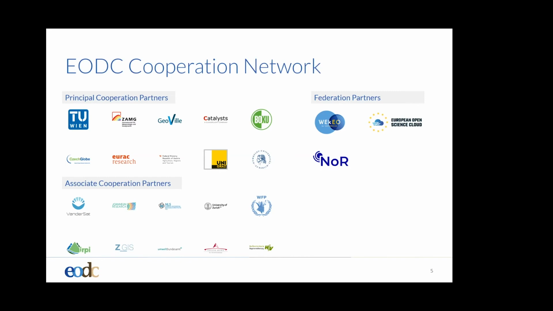We currently have quite a number of current and future research projects where we bring in our competence in Earth observation towards this idea of the realization of the European Open Science Cloud. We are also acting within the Earth observation community established by EUMETSAT, ECMWF, and Mercator Ocean, so public entities, where we have attached our data center and our data provisioning service so that this can be enriched by our services, and we also gain input and momentum from the services that are provided by them. So that's quite an active collaboration already started in 2018.